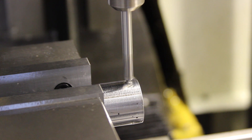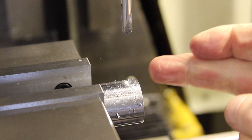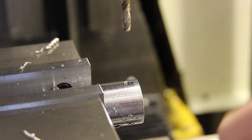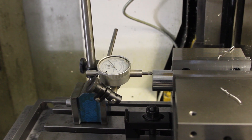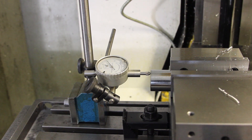Now I'll just change the spotting drill for one of my new split point drills and I'll go straight through with a five mil. M5 - stop the spindle. Job, as they say, is a good one. I've put a dial gauge on a mag base and set it to zero at the other end, so I can just flip the part round, clamp it up again, and then repeat exactly the same operation at the other end.